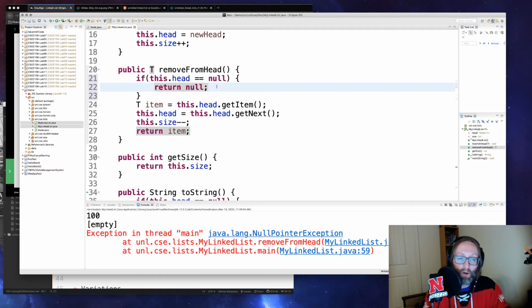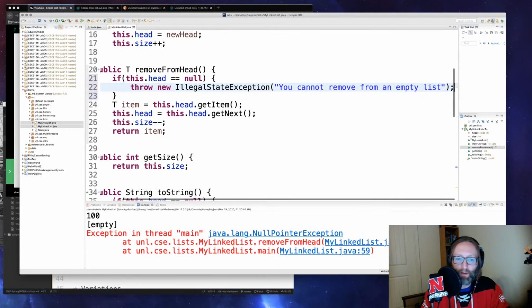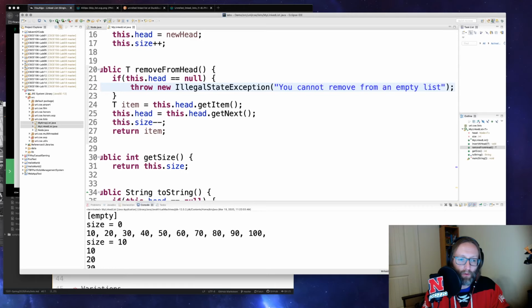So another way that you could have done this is by throwing your own exception. So we could go ahead and throw new illegal state exception, right, of the you cannot remove from an empty list. Right? Now that's going to be a whole lot better than a null pointer exception, because now we're going to actually get a message that is relevant to what we're doing here.